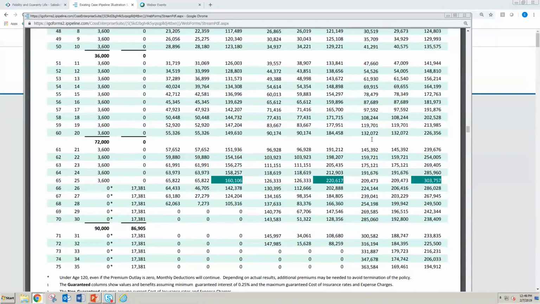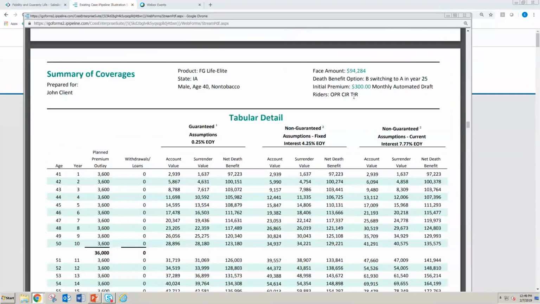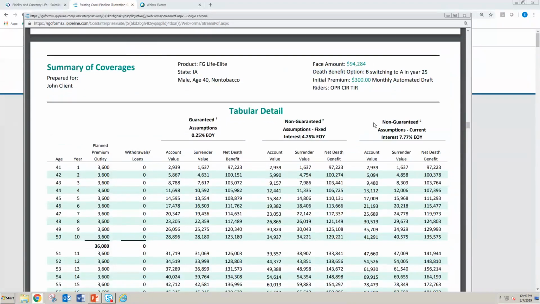The flexibility of an IUL means that the client can follow this design or can use the policy in a different way. We will issue the policy based on the initial parameters, so the initial death benefit and premium amount.